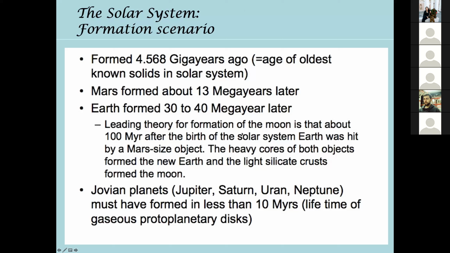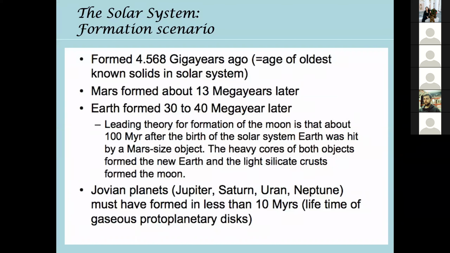We also know about the Earth that there was a very important event, and people are still studying it. I actually see papers on this on a regular basis: the moon formation event that happened about 100 million years after the birth of the solar system. You probably know this, the Earth was hit by a Mars-sized object, so it must have been quite a terrifying experience. Of course, there was nobody there to be terrified yet.